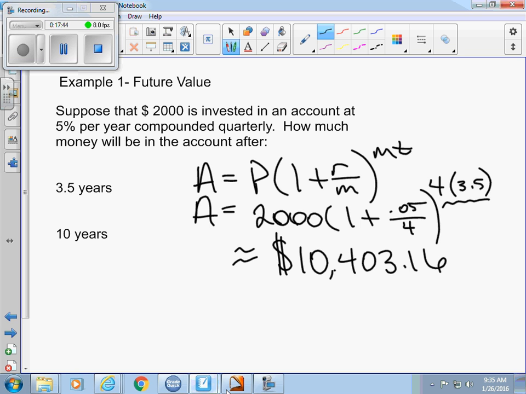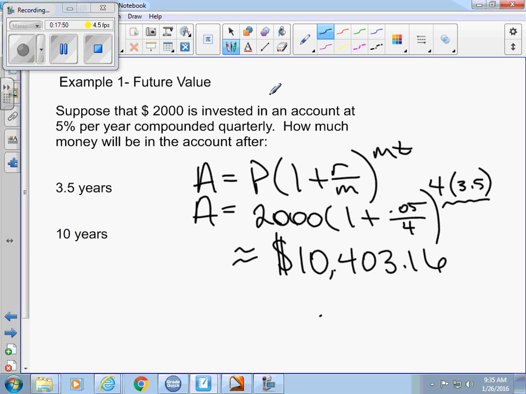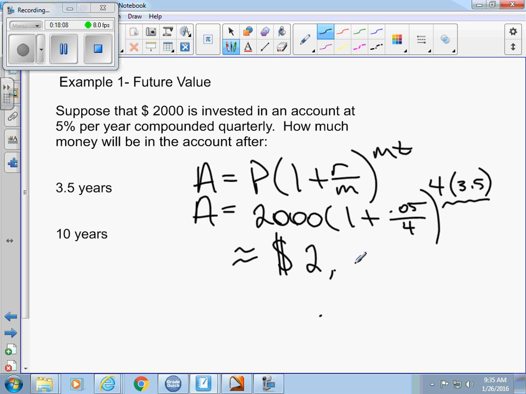2,379. Here's my typing. So what'd you do, Kyle? Okay, so what percentage rate were you looking at? 50%, which makes more sense that we would grow at that kind of rate. So if you're getting a 50% return on your money, keep it there. And 91 cents. Okay, so $2,379.91. So doing no work, we gained $379 in that 3.5 years.